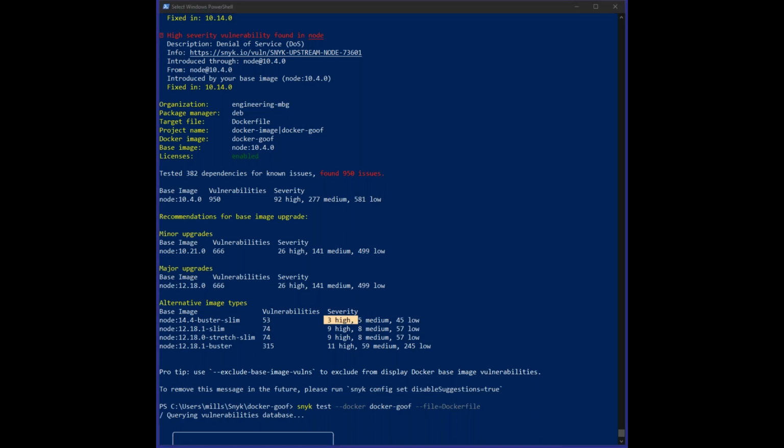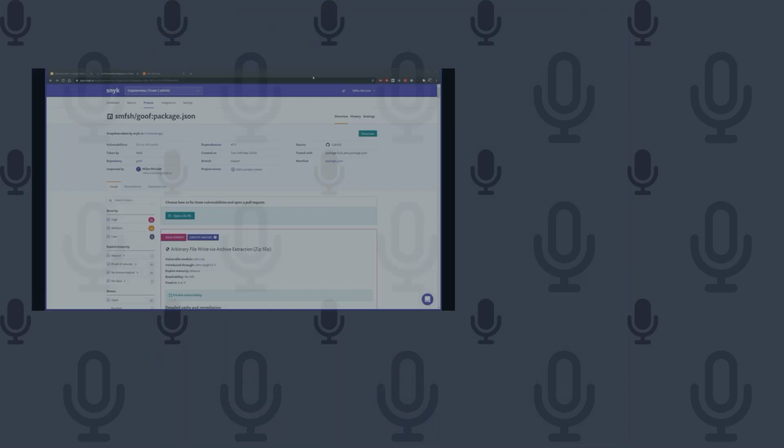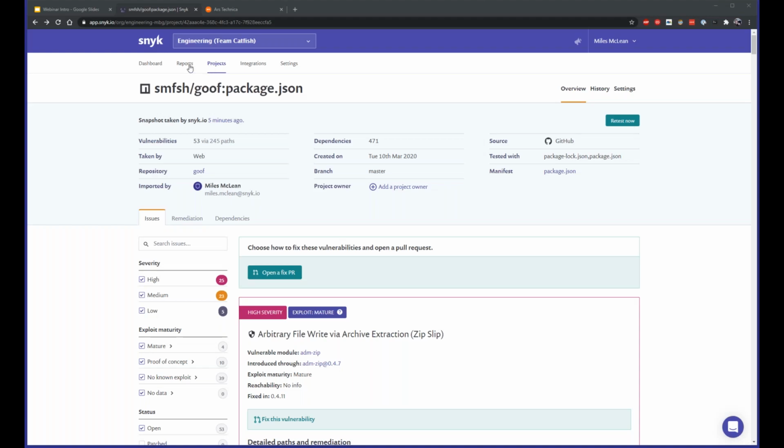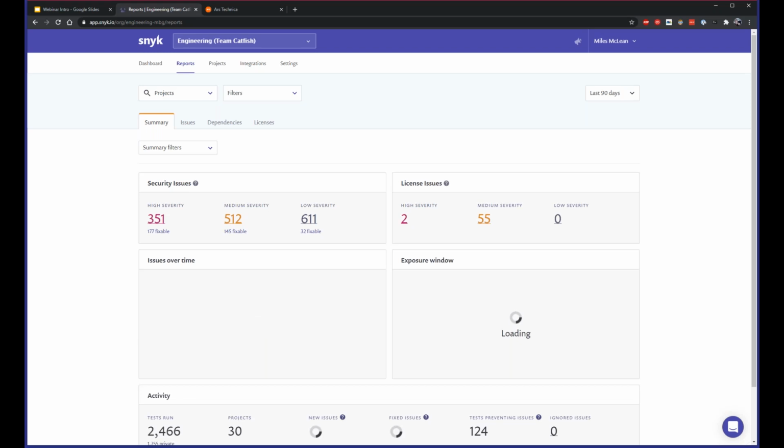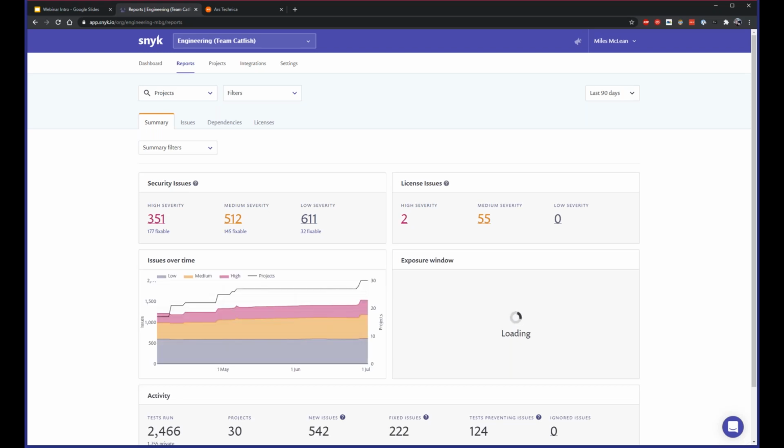Okay, finally, I'm going to switch back over to the Snyk window here, and we're going to talk about what reporting looks like. So at this point, we're going to be wearing our administrative hats. These are the people who want to look at the general health of our projects, or the high-end security personnel, or we just want to know where we stand across our entire organization.